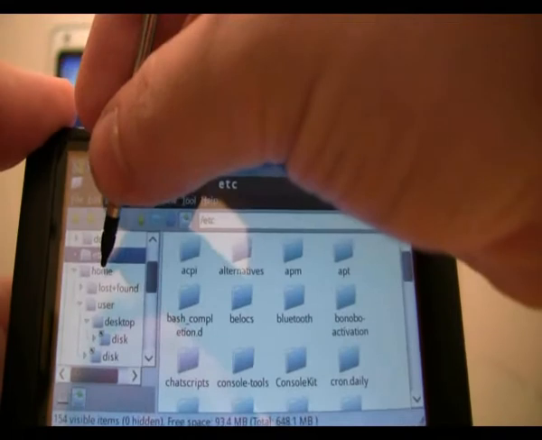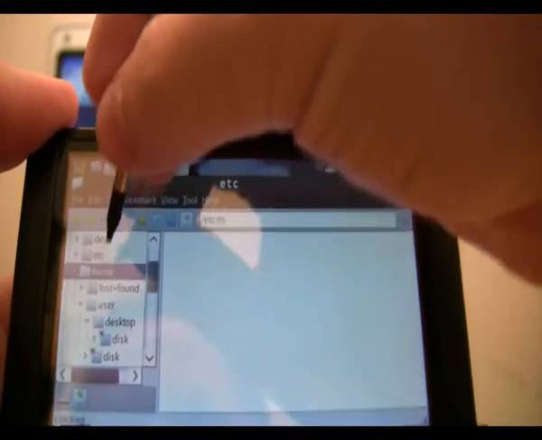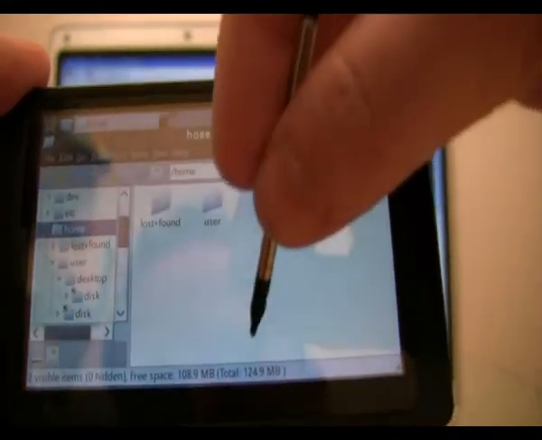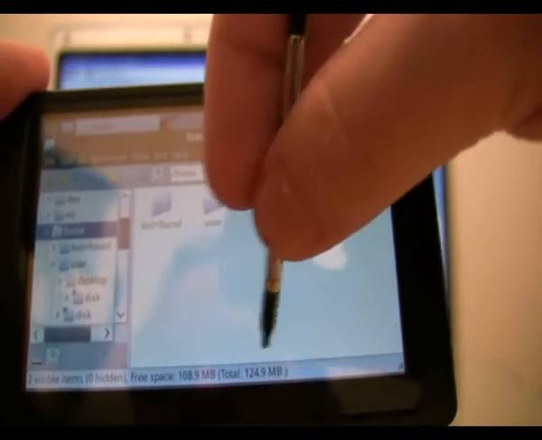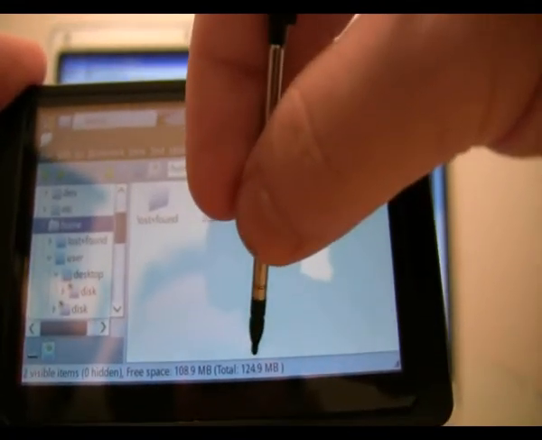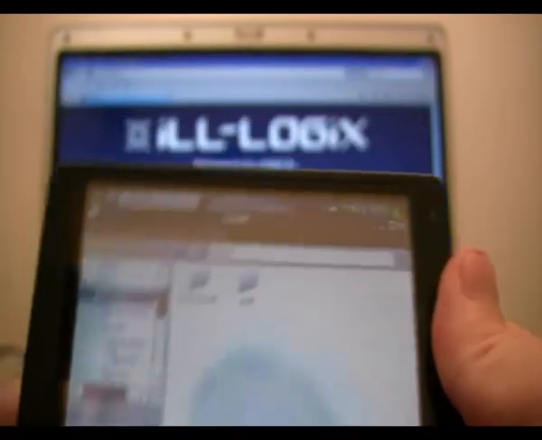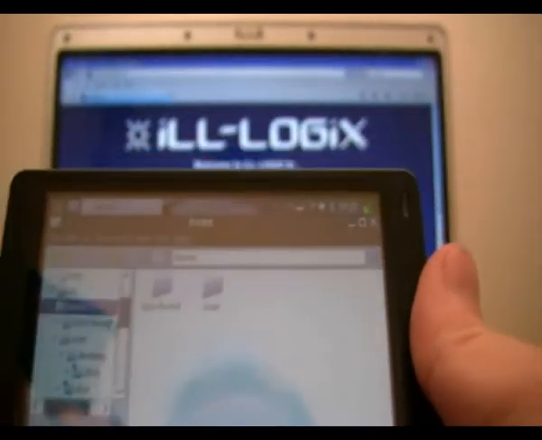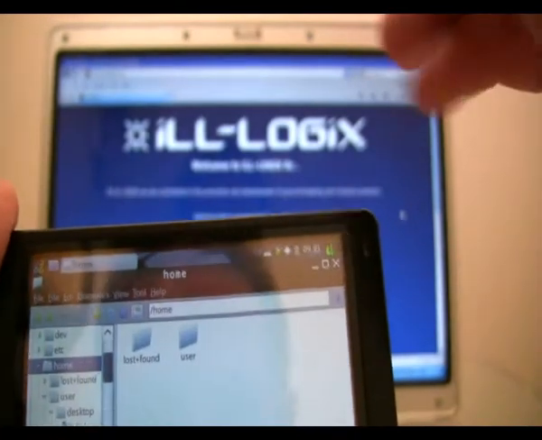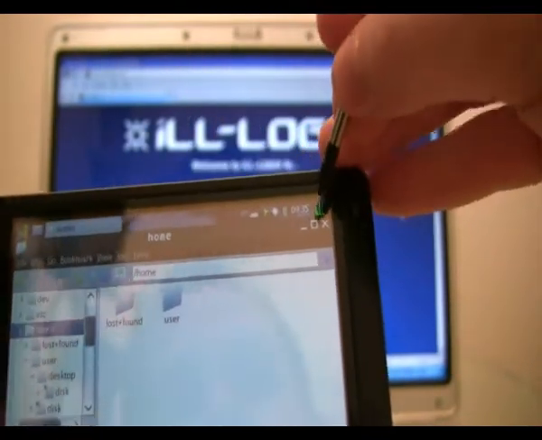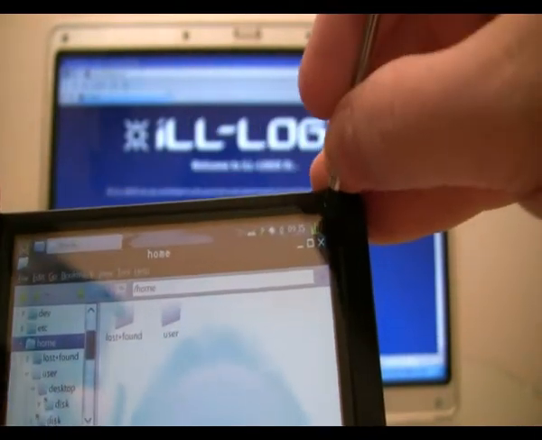And then the home directory is actually mounted out of another partition, which was 250 meg, now it's 125 meg. So they just moved the partitions around, which actually made the product more reliable.